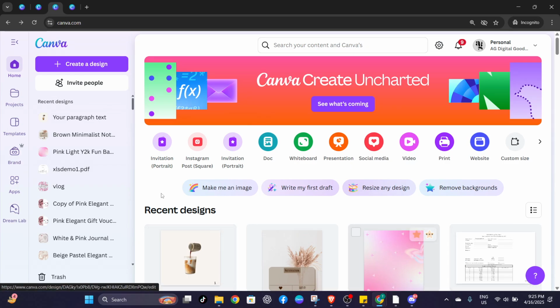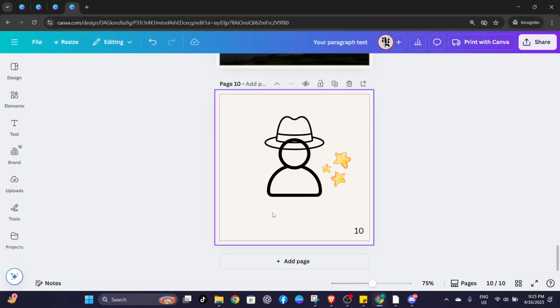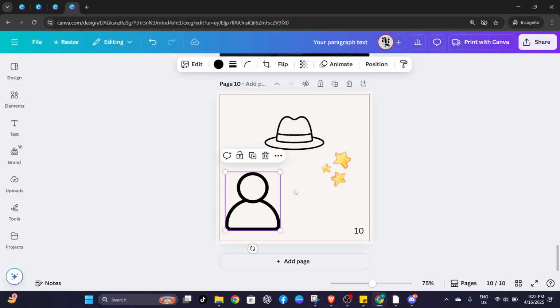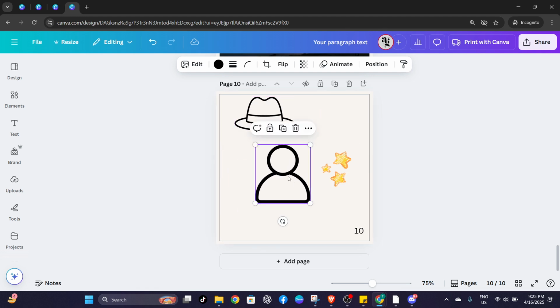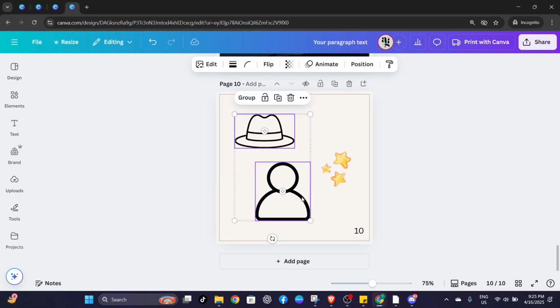Now here's where the real fun begins. As you open your project, you'll notice various elements laid out on your workspace. To group elements, you'll need to select them first. To do this, hold down the Shift key on your keyboard. Then, while holding the Shift key, click each individual element that you want to include in your group. This step is crucial as it sets the stage for easy manipulation of your design elements thereafter.